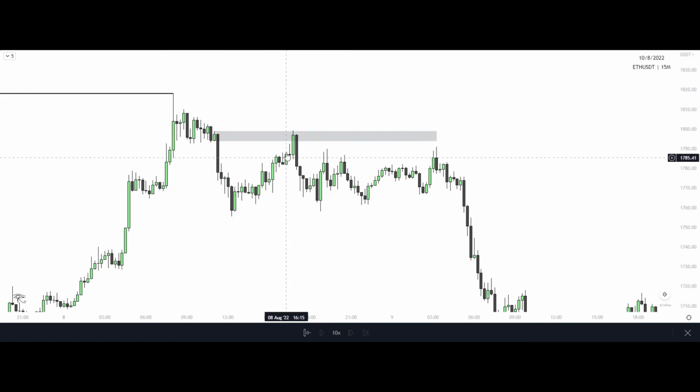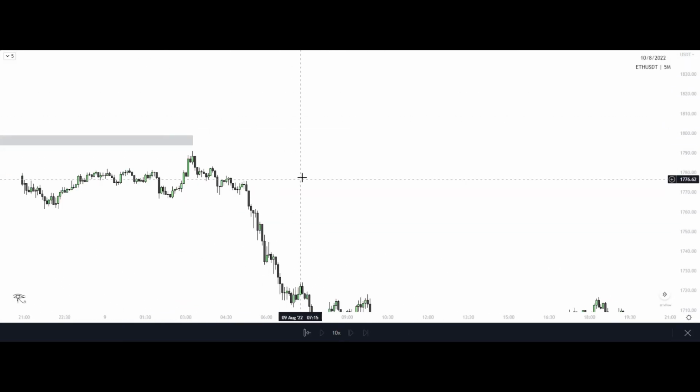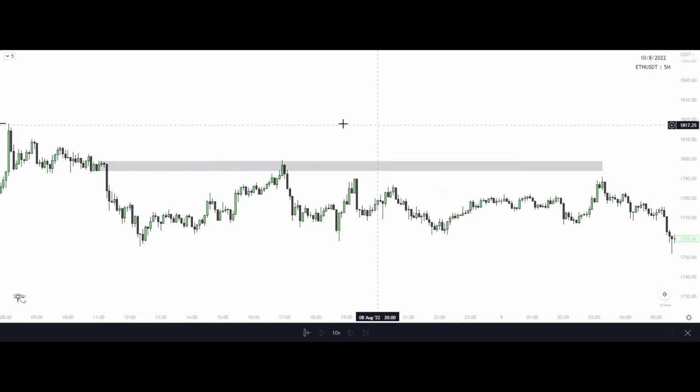Well, if price comes up into this area, we need that introduction of more supply on lower time frames. So where is that going to come from? That's going to come from your liquidity raid. So what does price do? It raids liquidity, still sponsors or still respects the highs that caused the new low, and then continues to the downside. So it introduces more supply on lower time frames within these areas.